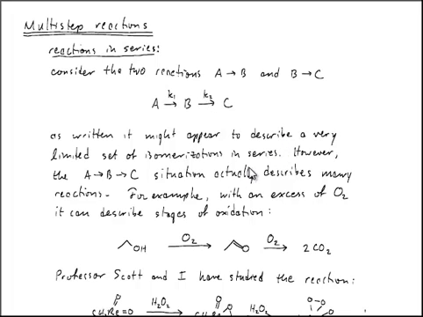As written, this might appear to be a very special case that describes only isomerization reactions that occur in series. However, in practice, this A goes to B goes to C situation is actually quite applicable to a lot of things. That's because we don't actually care so much about balancing the individual reactions. All we really mean by this is that there's a first-order reaction that takes us from a species A, and maybe it consumes and makes some other things along the way, but it gives us a new species B. And then again, by first-order kinetics, that species B gets converted along with perhaps some other reactants and some new products to give us a species C.